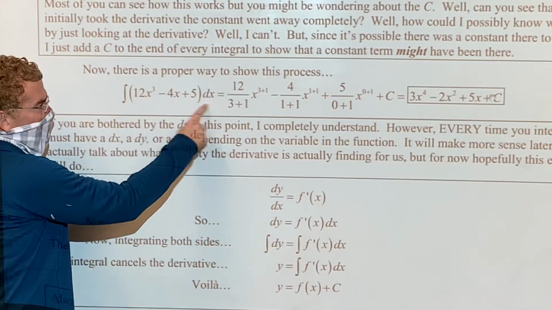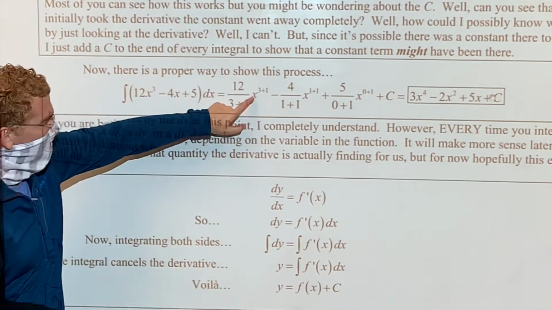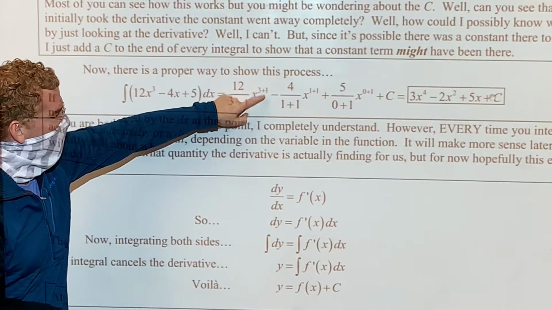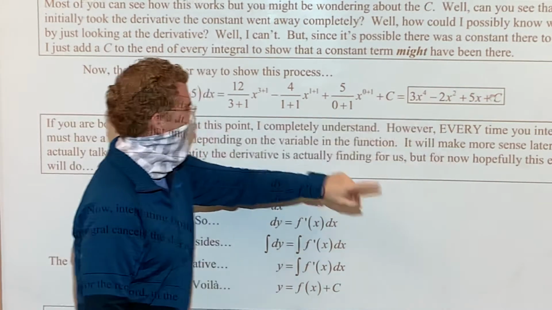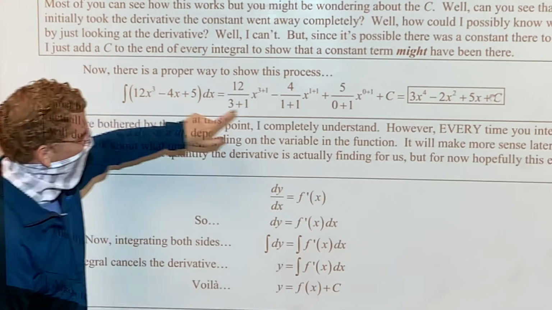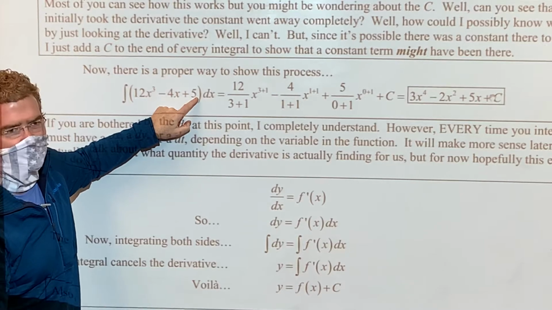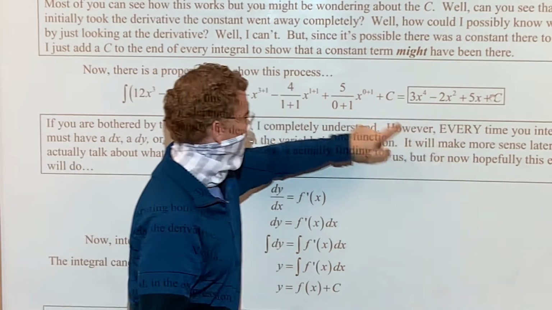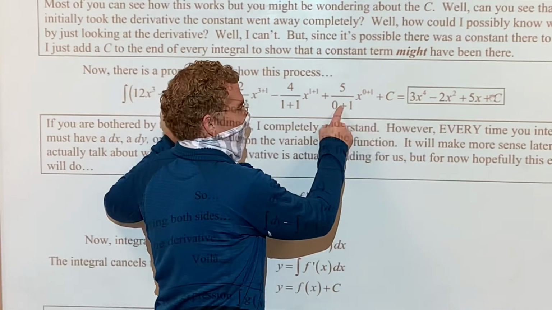So when you see an expression like that, that's when you pick up your integral rules. So your antiderivative or your integration power rule says, increase the power by 1, take the new power, which is a 4, divide it into the coefficient, and that becomes your 3x to the 4th. Increase that power by 1, which gives you x squared, divide 2 into -4, negative 2x squared. Increase that power by 1, or just remember a constant, tack an x on it. That's what I do, but technically, that's a 5x to the 0. Increase it by 1 would give me x to the 1st, divide by 1 does nothing.